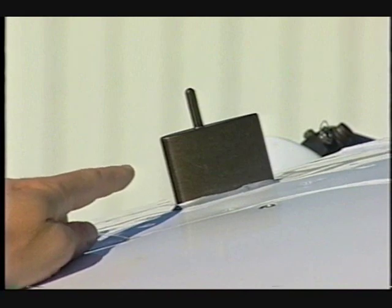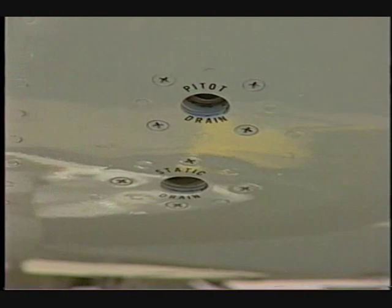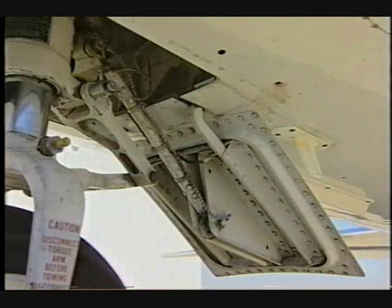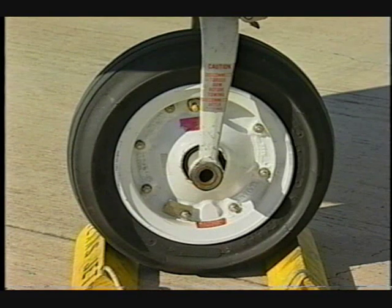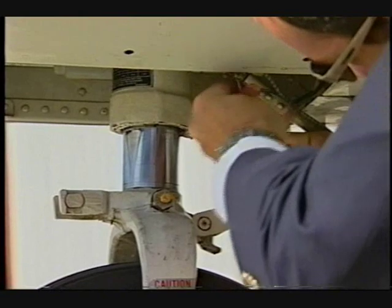Ensure that the ice detector is undamaged. Verify the avionics compartment door is closed and secure. Ensure the pitot and static drain ports are closed. Check the condition and security of the nose gear doors. Examine the nose wheel tire and tread for signs of excessive wear. Ensure the nose wheel steering pin is connected.